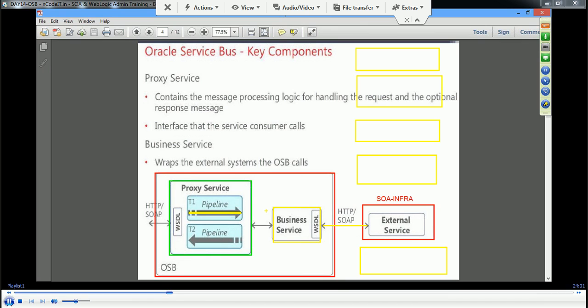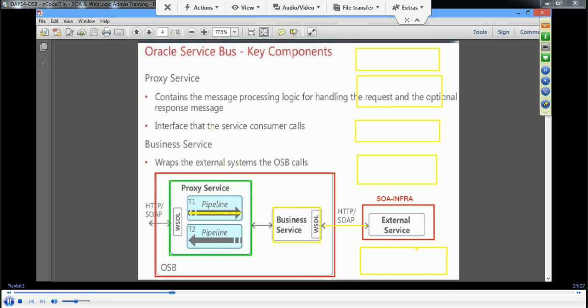After it's done, the business service receives that content. The business service may put certain rules on the content, and looking at the content style, content properties, it may call one of the several backend services available.